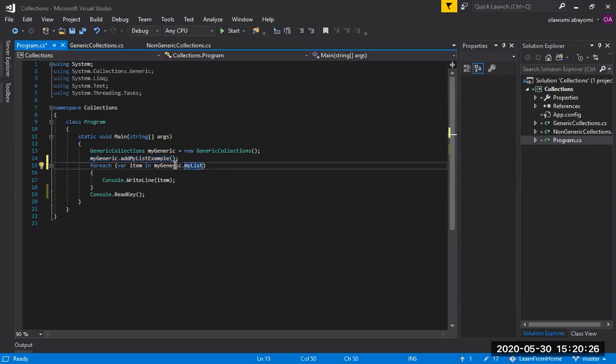So now I actually made use of it here. Instead of me calling the get method to send me the list again, since my list has been declared to be public over there, through this object I can actually have access to it. So that was what I did here. So do we get?